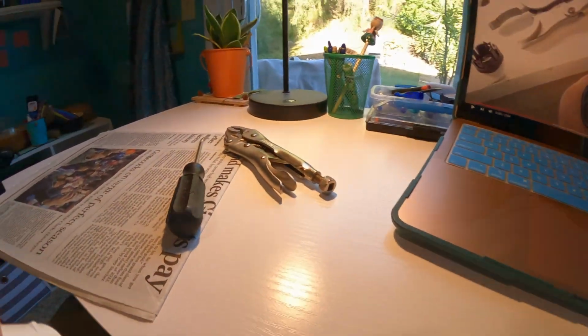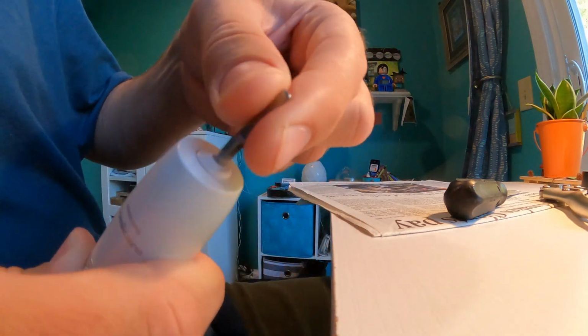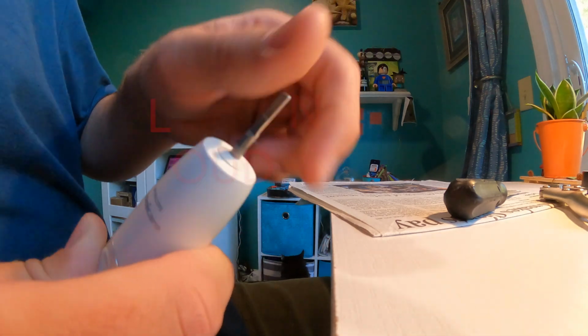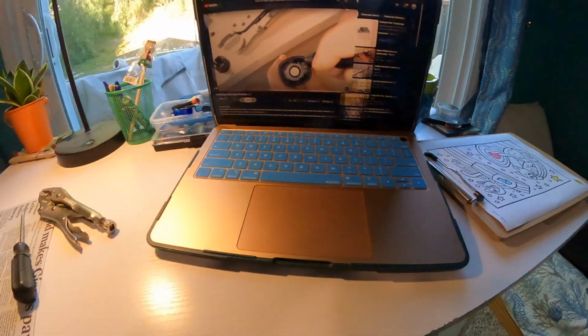So let me demonstrate part. I don't know if you can see it. It's totally loose. So this is where the vibrations are transferred to the head. Should not be loose. Terrible sound. So I started watching a YouTube tutorial.